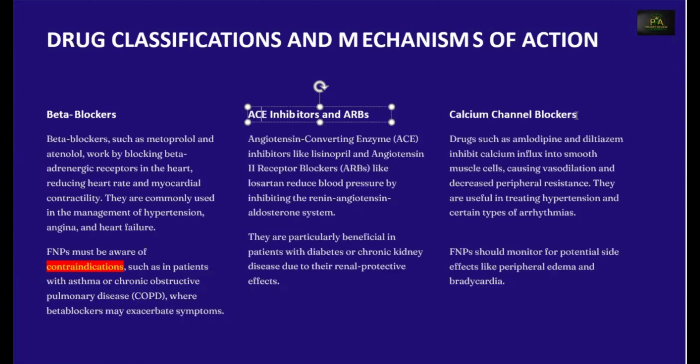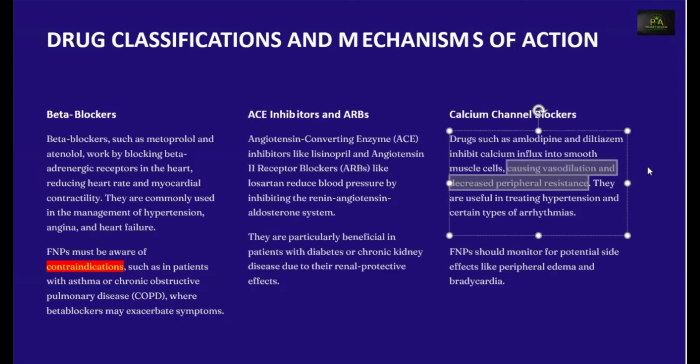Then we have our calcium channel blockers. Everything we are doing is just a summary. You can still look at other videos for more in-depth coverage of all of them. For calcium channel blockers, you must know the two types, dihydropyridine and non-dihydropyridine, which is very important. And you also need to know that calcium channel blockers cause vasodilation. Because it causes vasodilation, you need to look at side effects like headache and flushing in the face.